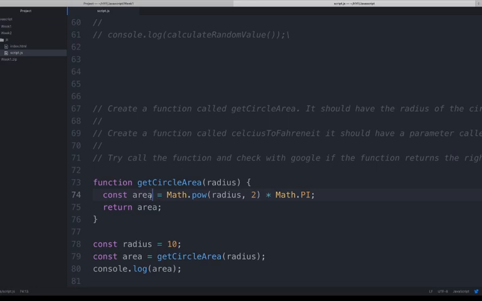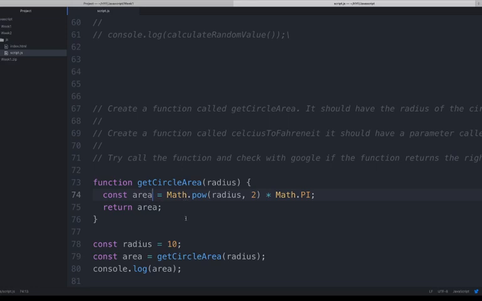If you're setting a const, you're expected to not change that value, because it's a constant. So you should always have the declaration and the initialization on the same line. We can only do what I was doing with a let, because let allows you to change the value later. With just const area, the value would be undefined, and we cannot even change undefined. That itself is considered a value.